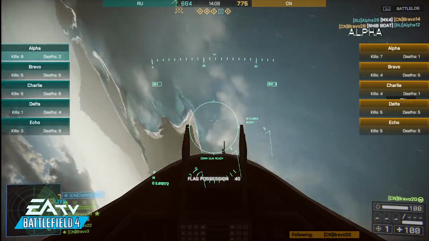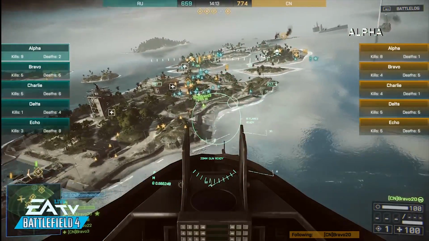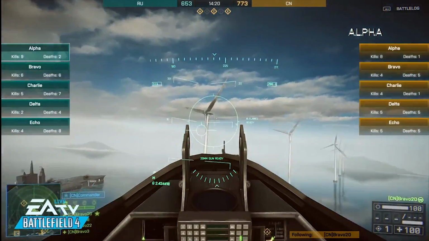Now, I'm not going to be addressing attachments that we're already familiar with from Battlefield 3 like the heavy barrel. We all know the heavy barrel is going to make your bullets fly faster and more accurately. I'm going to be talking about new ones, things that are doing things differently from Battlefield 3.